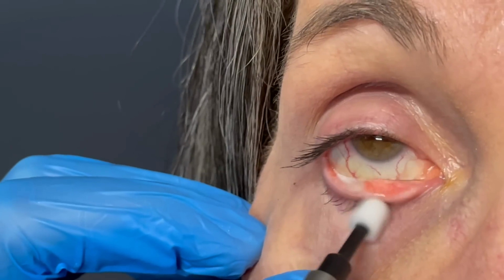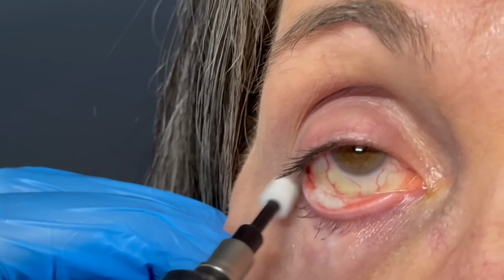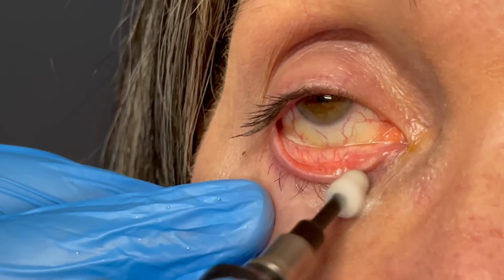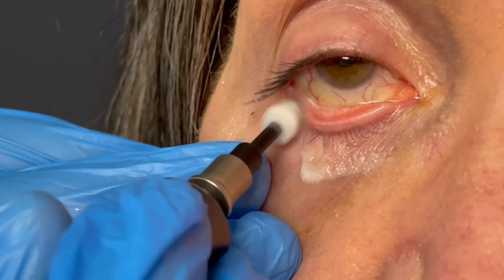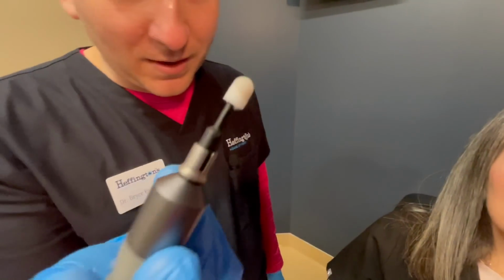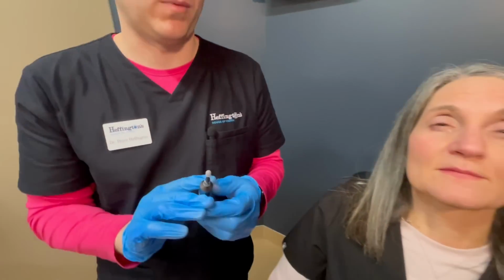Doing great, Mom. Just kind of scribble along the bottom eyelid here. See how we go back and forth as if we're scribbling on a piece of paper? Great. That's all there is to it. Check out all the eyeliner we were able to briefly remove.